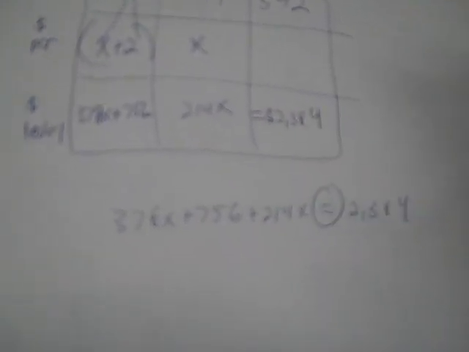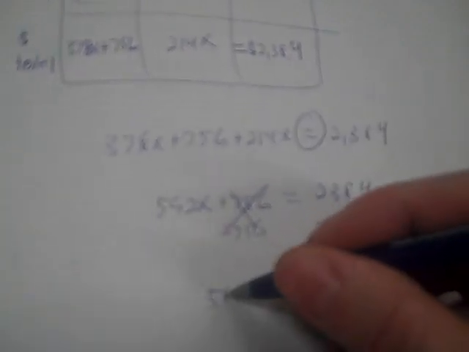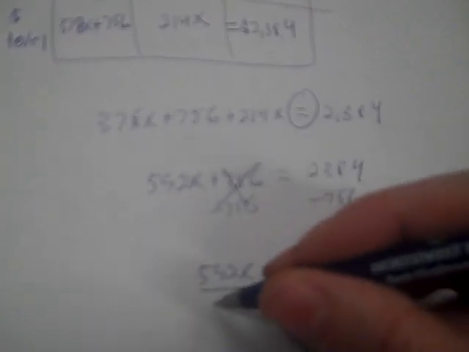Now here's the equal, Sparky. When the x's are on the same side of the equals, put your pencil down and just add them together. Do not do the minus minus. You minus them when they're on opposite sides. They're on the same side. So 592x plus 756 equals 2384. And then you can get the x by itself. So 592x equals... this is 1,628. Now you divide and you have your first solution.